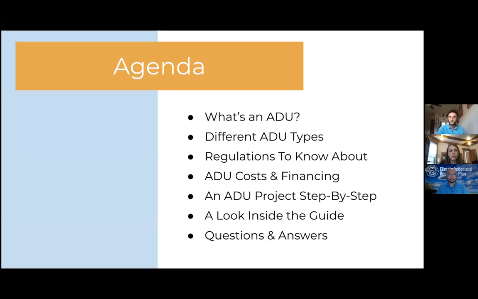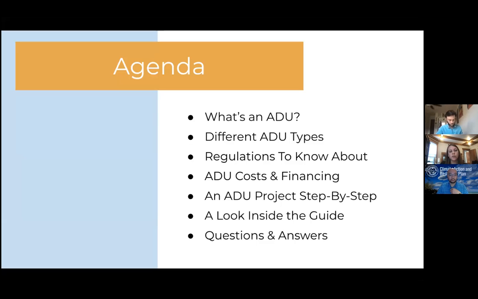So we're going to start tonight off by explaining what an ADU is and let you all know of recent changes made to regulations in Evanston that make it easier than ever to develop an ADU on your property. We are then going to run through the different types of ADUs that you might want to consider building based on what your property looks like, your budget, and your vision for what the space could look like. And then Robbie is going to run through some important regulations to know about that are going to be helpful to consider in the early stages of your project.